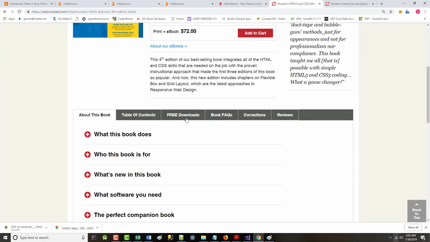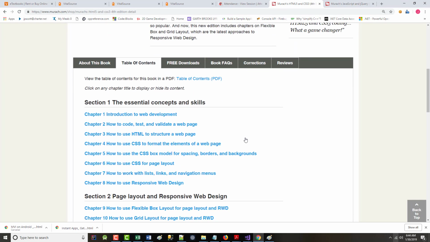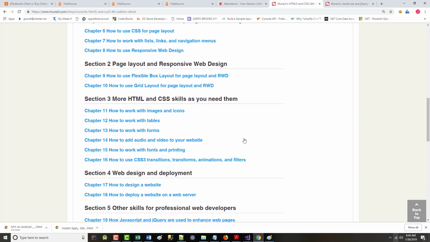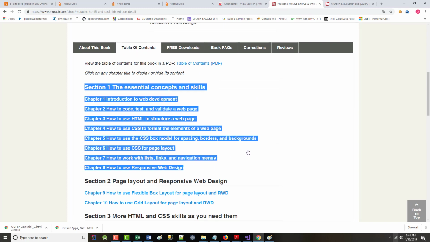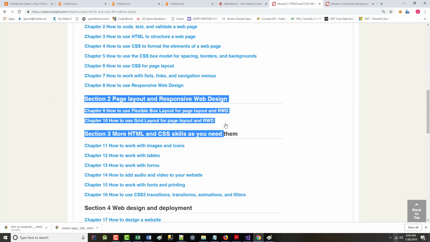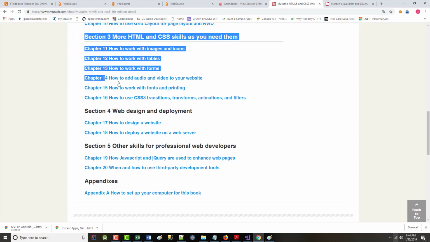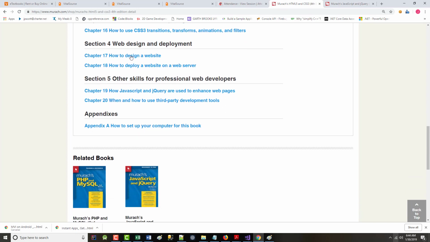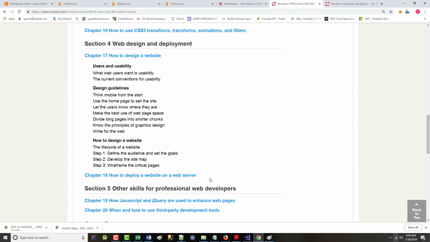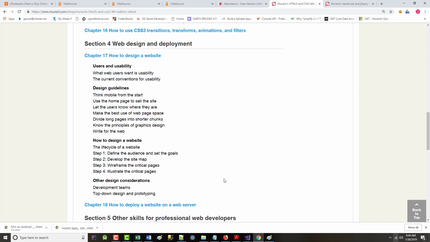If I look at the table of contents here, I am going to go through right near the beginning, lesson 1, then section 2, then section 3. But what I'm going to do is start with section 4, on how to design a website. So that's what I'm going to go through first. When you look at this, notice what's in here. I don't want to sit and read to you, but I want to go over this first because I want to tell you how I plan on teaching this course.